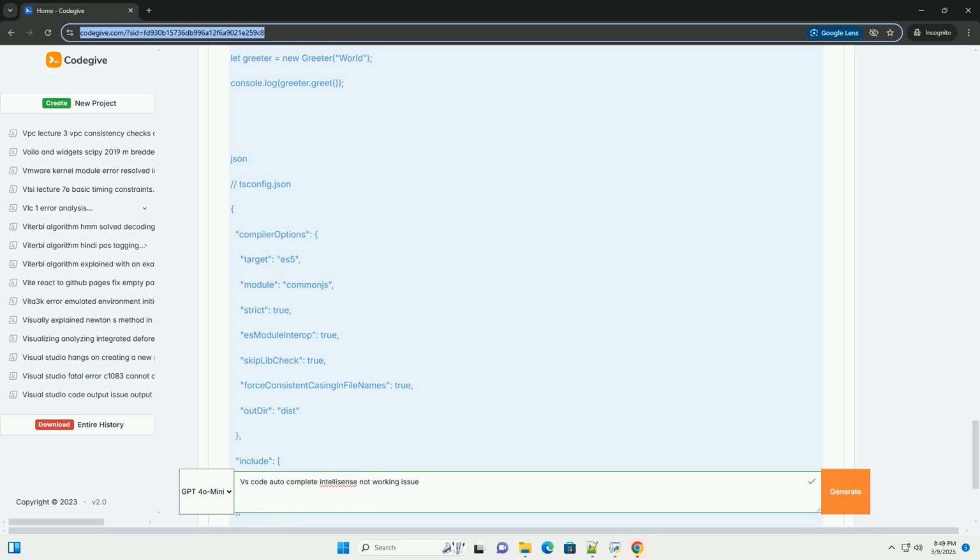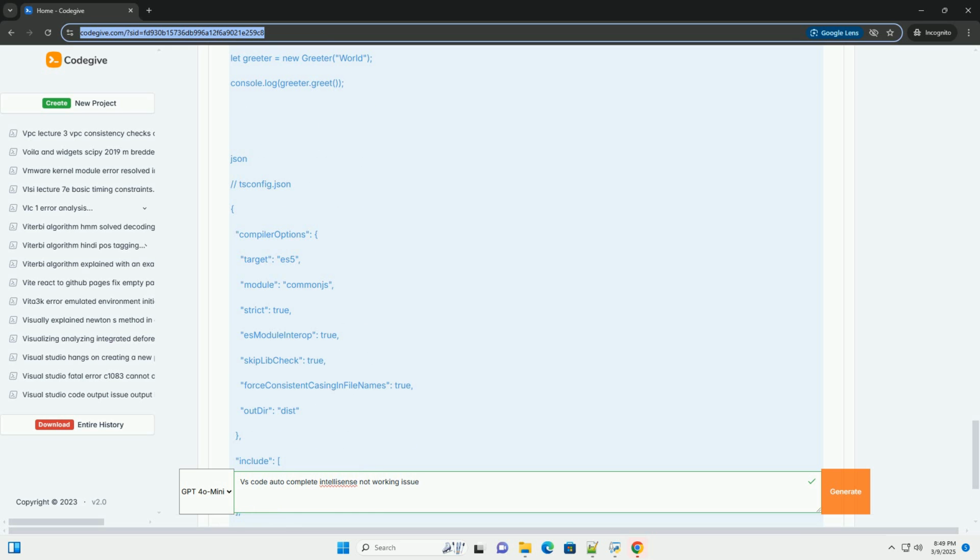2. Remove extension data. Some extensions store data in VS Code storage folders. You can try removing the extension's data. Close VS Code. Locate VS Code's extension storage folder. The location varies by operating system.